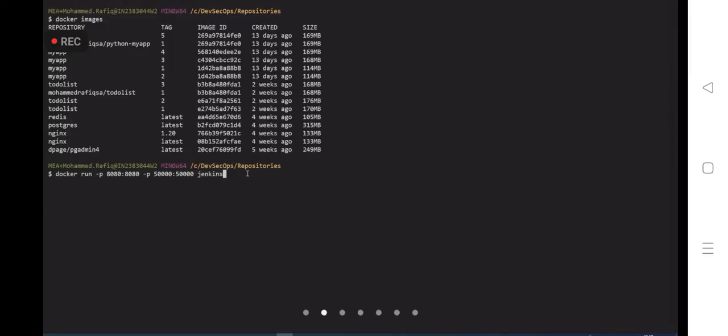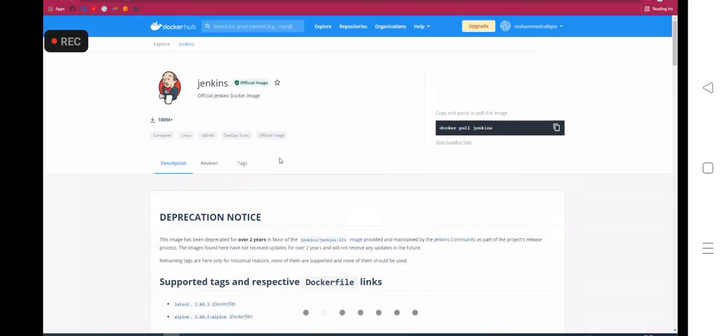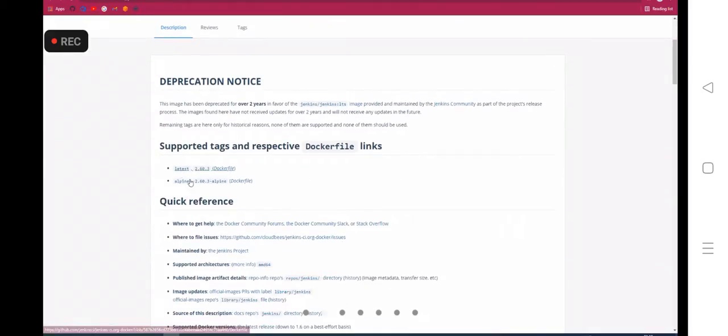Okay. So now it is not present here, so it will try to download. It will not find this image locally, so it will try to download it from the Docker Hub. Yeah, we see that here: unable to find image Jenkins latest locally. So this is the first time, it will download it and then run it on this port. Okay, and we'll quickly check localhost 8080. We should have that Jenkins server running. Latest not found. Okay, let's check some particular version. It is there, right?